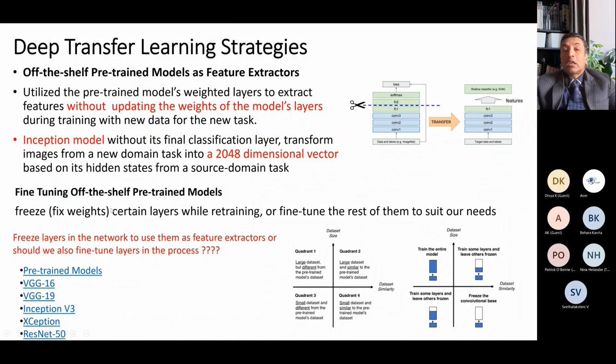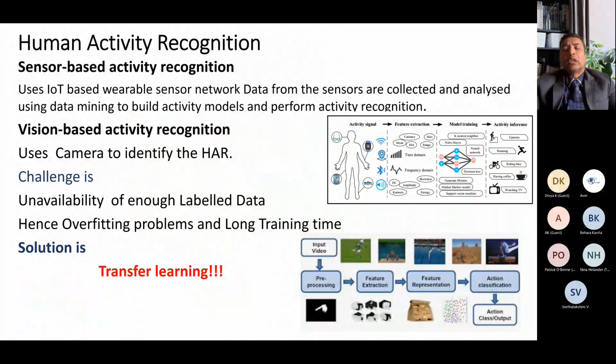In the other form of transfer learning, we again use pre-trained models. However, here we either fix some of the layers and fine-tune the model to the data that we are passing to it, so that we use the weights that were there. However, we retrain some of the layers for our given dataset. That is what we use in a cloud computing environment. The most prominent pre-trained models are VGG16, VGG19, Inception, Xception, and ResNet. These models are used either for feature extraction or to solve problems similar to theirs.